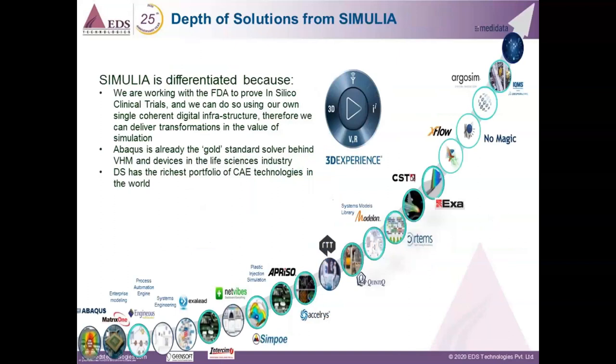So why Simulia and not someone else in the simulation domain? A large amount of simulation in healthcare or life sciences is structural or fluid in nature, and in both cases we see problems that are highly non-linear and very dynamic. In order to handle such complexities, we have Simulia. For example, a nitinol stent subjected to very large deformations — we have a nitinol material model already available in Simulia, and being a non-linear solver, it can handle highly non-linear problems. In all these classes of simulation, Simulia has gold-standard solvers for accuracy and reliability.